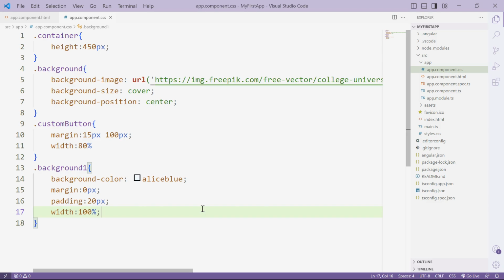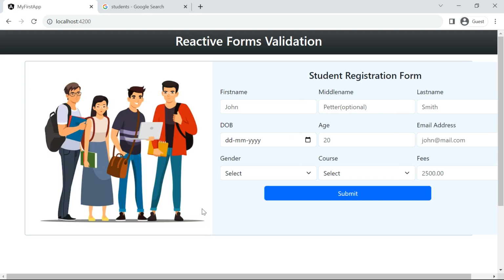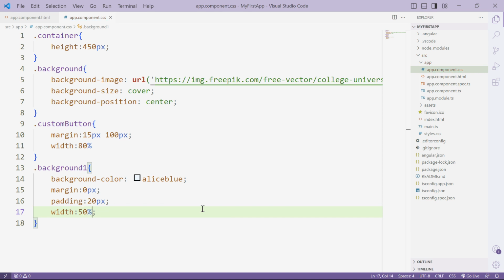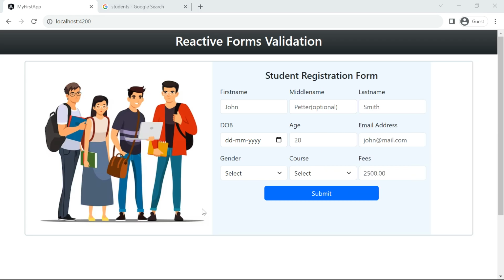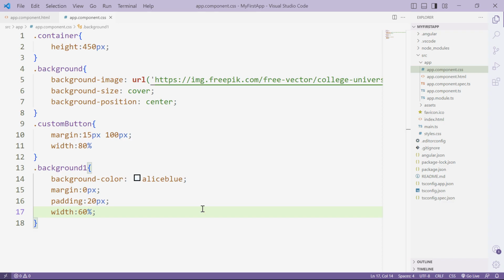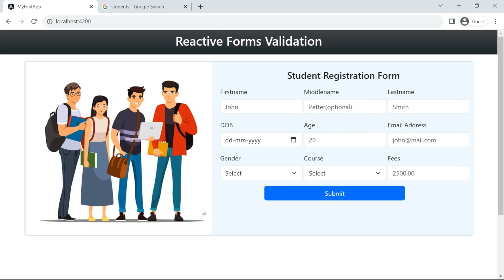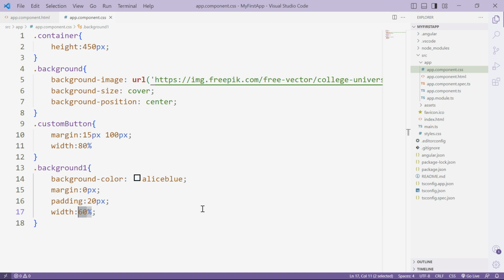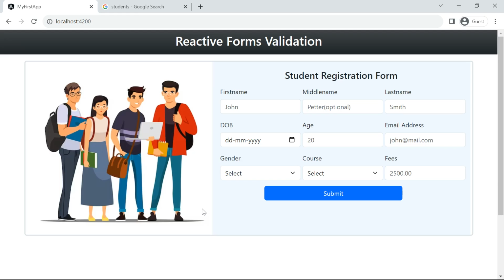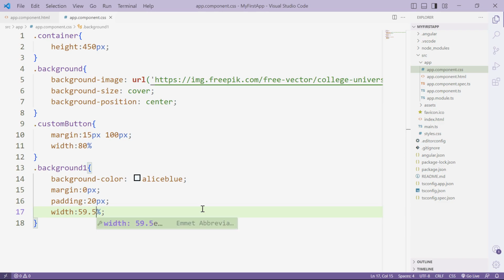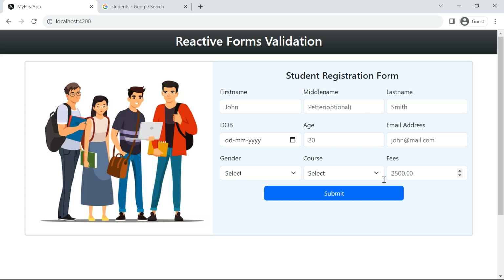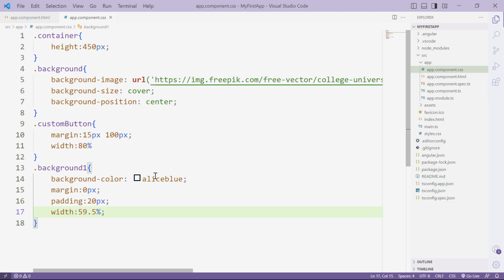Okay, 100% it is sticking to that entire page, so I'm going to remove them to the 70%. Still not working, so let us put it to the 50%. Okay, so let us write the 60%. We required a little bit more, so I'm going to assign here 58%. 58% will be of more again, so you can able to fix it like this. 50.1, okay, 0.5. Alright, now it's getting perfect as you guys can see. So if you want, you can change the background colors of this.